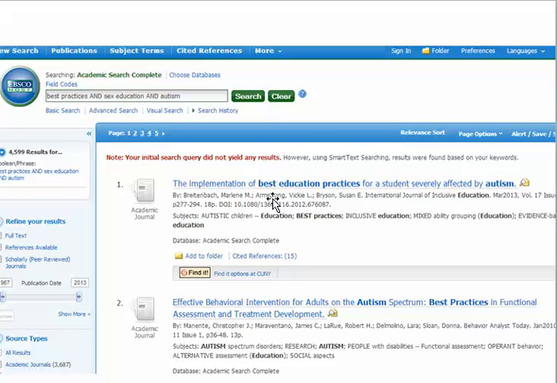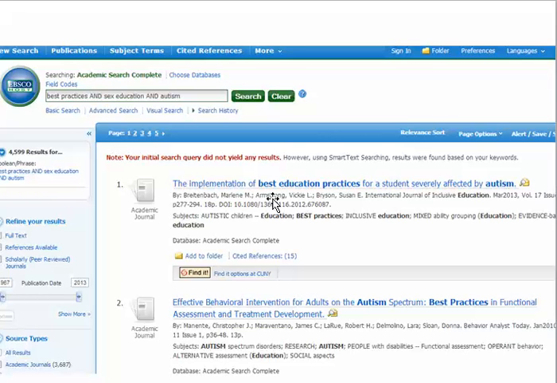So when we reach this point, when you enter search terms and you don't get what you want or what you think you want, there are a few different things you can do. The first thing, it probably sounds silly, but if you type in your search terms and nothing comes back, make sure your search terms are spelled correctly. This particular database, and many of the databases, are not like Google. They do not have spelling suggestions. They don't correct your spelling errors for you. So you want to make sure your search terms are spelled correctly. That often creates a problem if they're not. In this case, they were, and we still didn't get what we wanted. Well, why not?